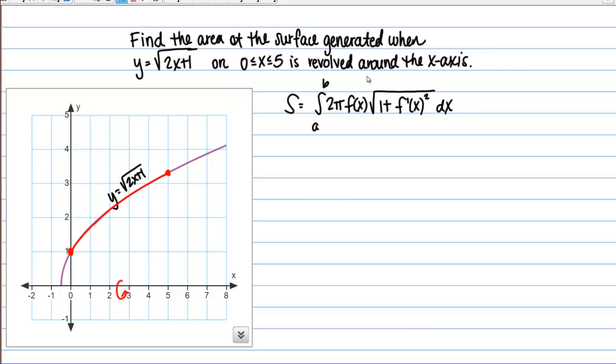So then once we have this formula, really all we're doing is plugging in the various pieces, and then evaluating the integral if we can. So let's write out what our different pieces are. So first of course I have f of x, which is just my function, square root of 2x plus 1. And then I'm also going to need to find its derivative. You'll see that f prime of x appears in this formula. So f of x I could write as 2x plus 1 to the 1 half power. So if I take that derivative I'm going to get 1 half times 2x plus 1 to the negative 1 half power. And then because of the chain rule I need to multiply by a 2. So it looks like in the end if I simplify this is going to give me 1 over the square root of 2x plus 1 is the derivative. And then I'm looking at the interval from 0 to 5. So those are my a and b values respectively.